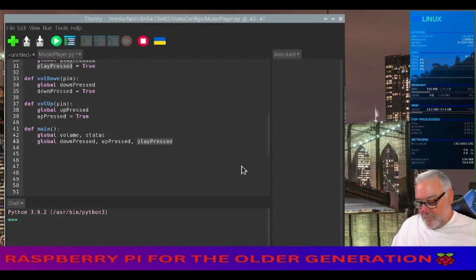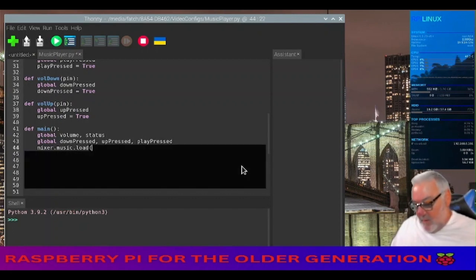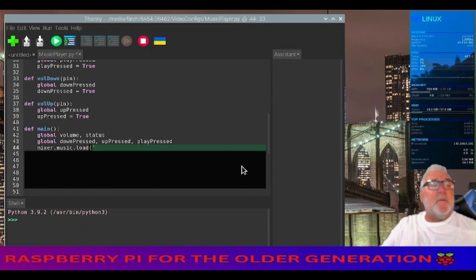Now, mixer dot music. This line of code is telling us to load what music we want to play. Okay, dot load, brackets on, quotes, right, slash home, slash.